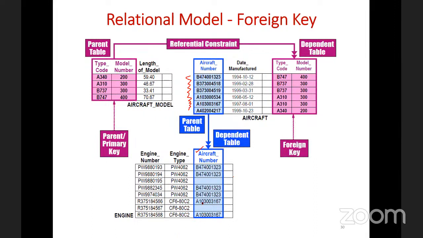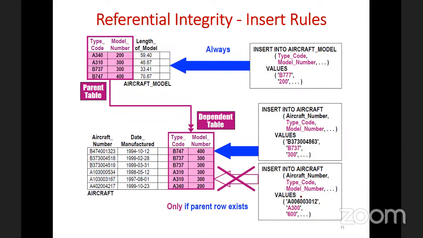But suppose we don't know the value when we are entering data. Then what can we write here? We can write null, so that the value exists but we don't know what it is. Okay, so this is how we understand a foreign key. If there is any question, you may drop a message.